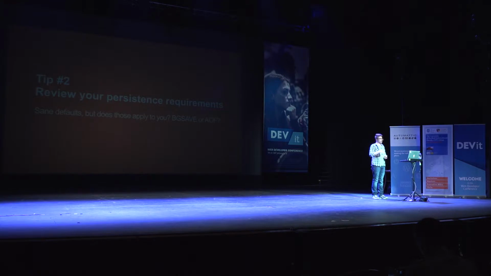Redis is shipped with kind of sane defaults. And the sane defaults apply so-called save points. With save points, you define how many keys should be changed, so write operations, within a certain time. And if this is triggered, your data will be persisted. This is a typical BGSAVE thing. The problem is if you have more traffic, so you have more key modifications, you persist more often. So the problems will get worse with traffic.